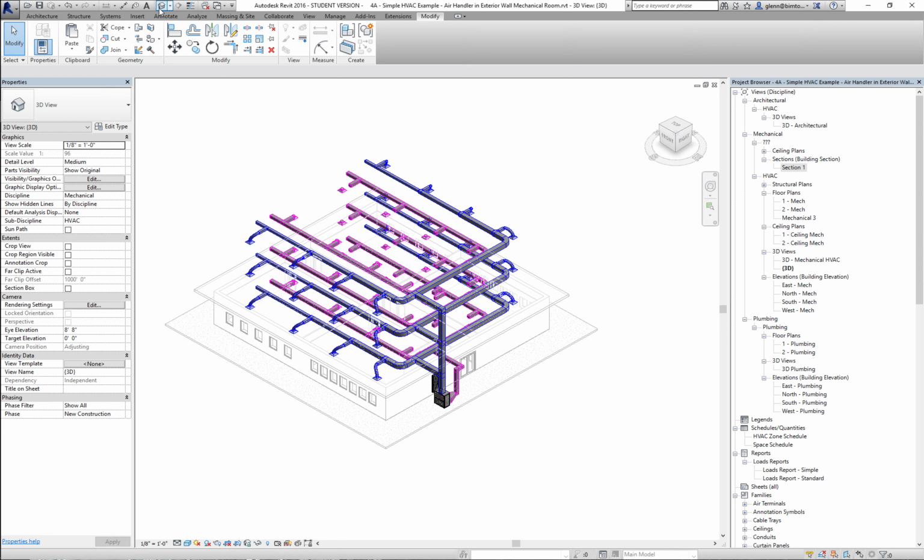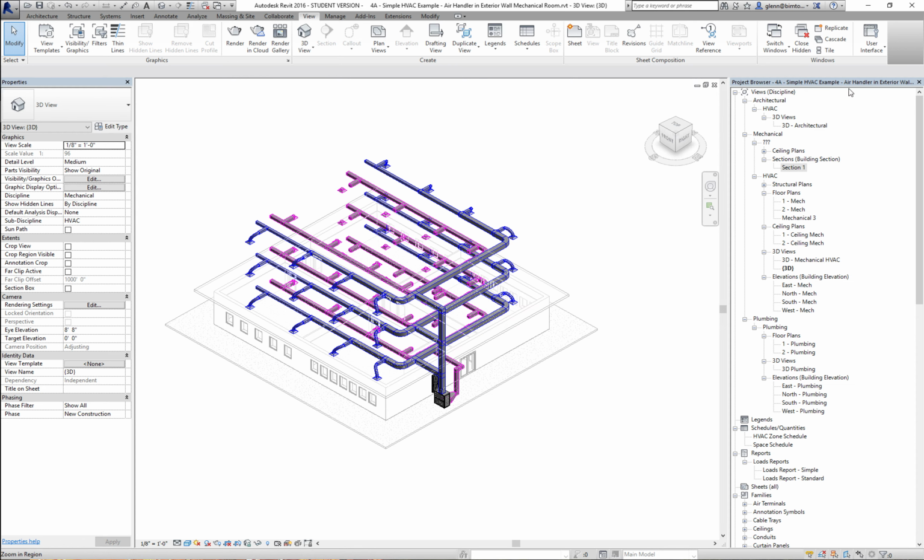Okay, so all these things at some level you think about as being a system. I haven't really talked about it that way, but they really are a system. And even though we haven't thought about it very explicitly, Revit has been aggregating all these things into systems. So that's one of the next concepts you need to think about: this whole notion of systems. Right now there is at least one supply air system and one return air system. Actually, there are probably 3 separate return air systems, but I haven't connected them all together yet. But if you want to keep track of the systems, here's what that looks like.